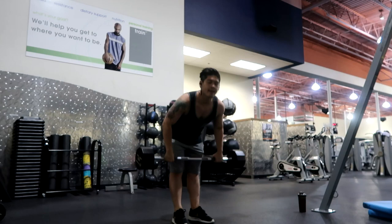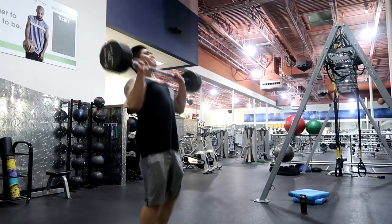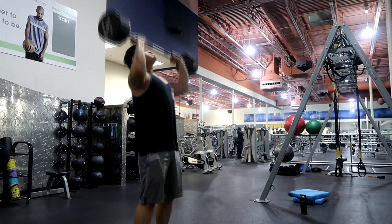Now on your final sets, you might actually find yourself needing to kind of dip your knees a little bit and assist you in getting those last couple of reps out, and that is okay, I'd say.